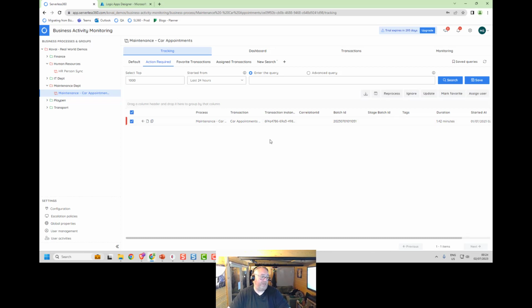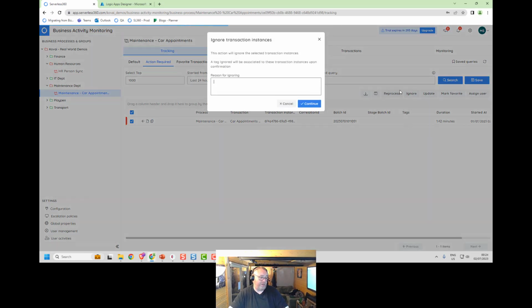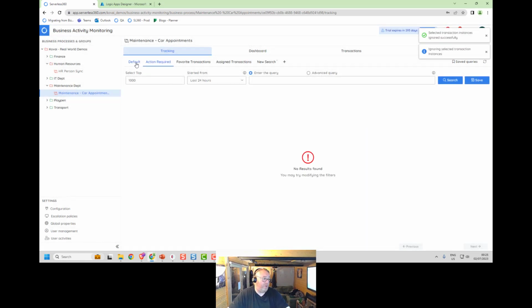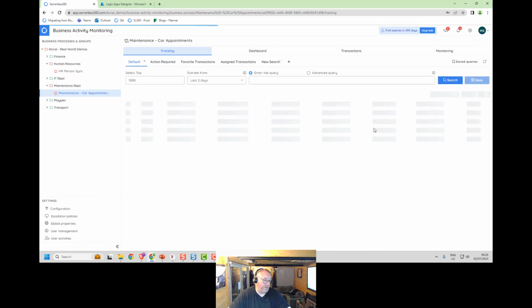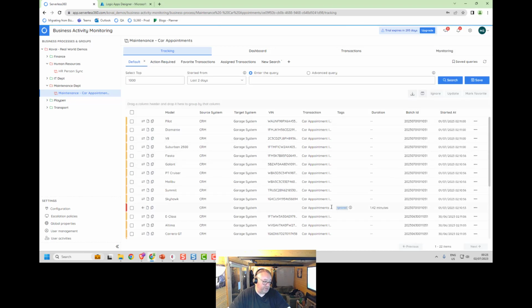So this is my to-do list, so I could come in and choose to ignore the transaction, or I could reprocess it. So I could say it's fine. We might put a ticket number here if we need to for support, or maybe the ignore thing is really the external system we were going to send the data to. We checked and everything was fine there, so we know this doesn't need to be reprocessed. So that would now go away from the list, and you would be able to see in the transaction search, down here, I've chosen to ignore that one.